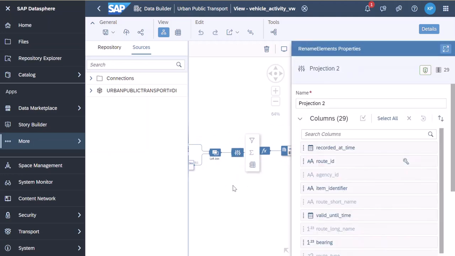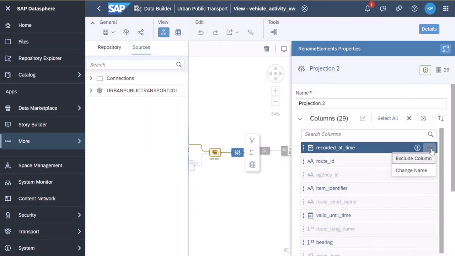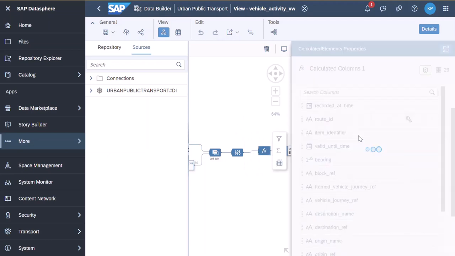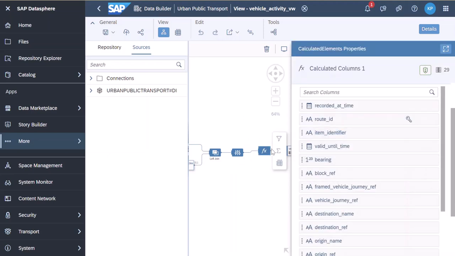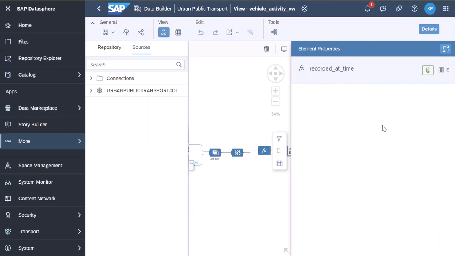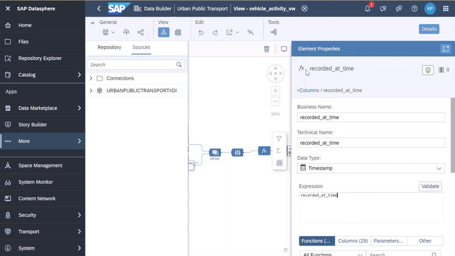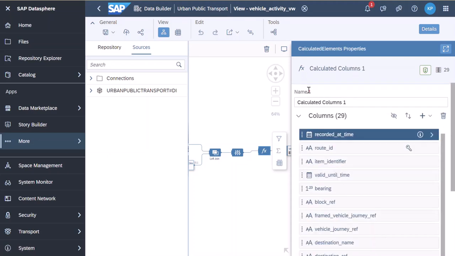Again, an automated projection is created, and this is a very ideal place where you can hide, remove, or add your columns, whichever are needed or not needed for you. And here comes a new option, which is the functions, and here we can add some additional calculated columns in order to calculate some time-related information and so on.